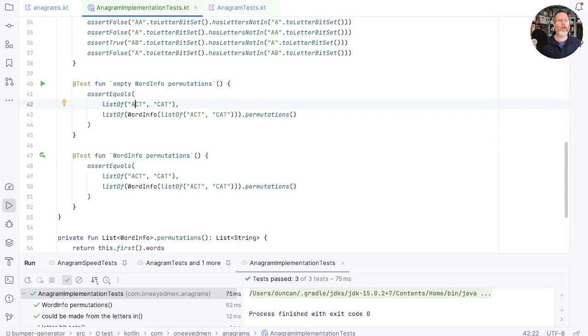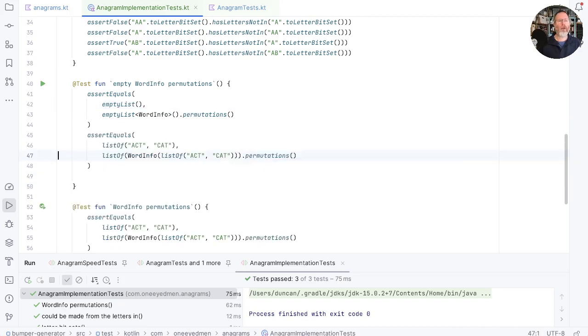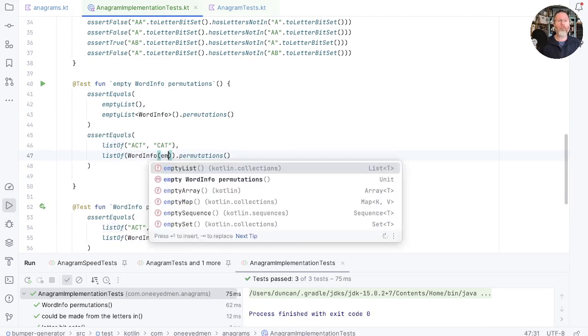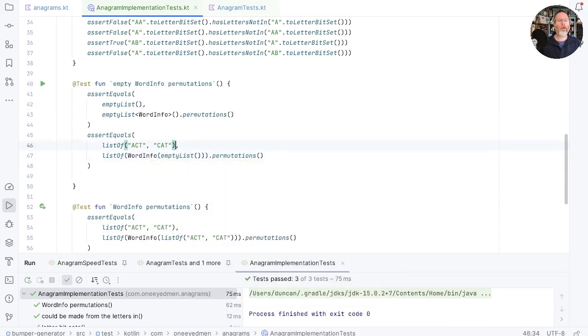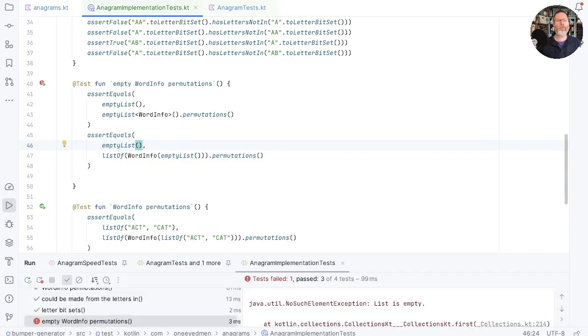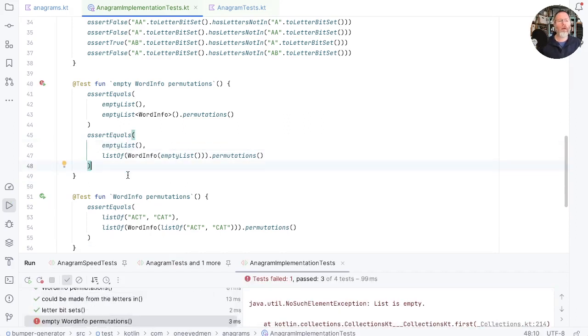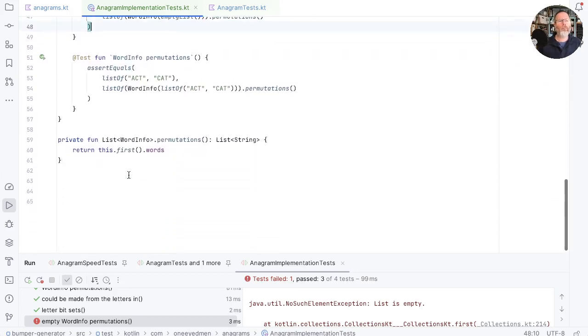And the first case is that if we have an empty list of word infos and we get the permutations on it, then we expect to get an empty list out. And likewise, if we have a word info with an empty list inside it, that should also give us an empty list. I think that will fail. We'll run. And it does.